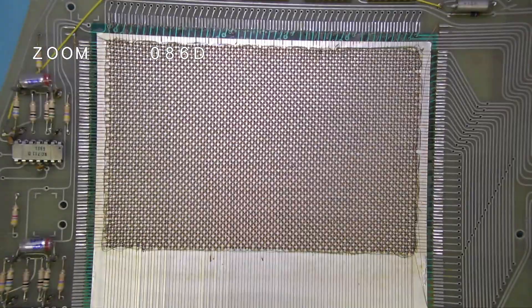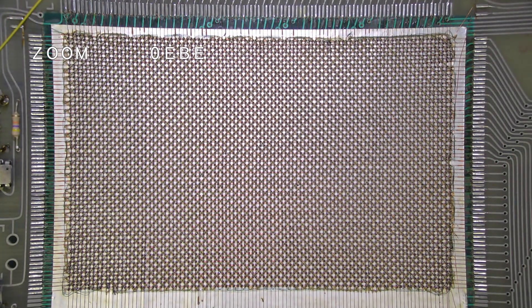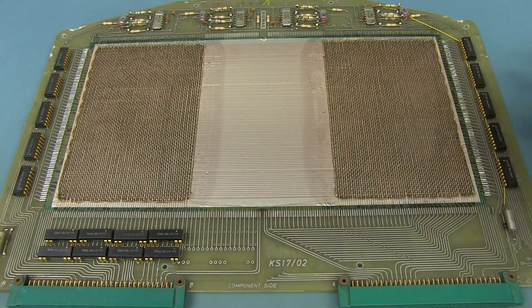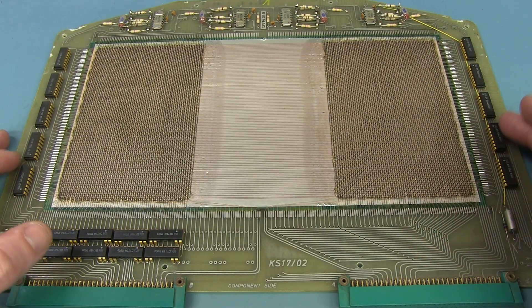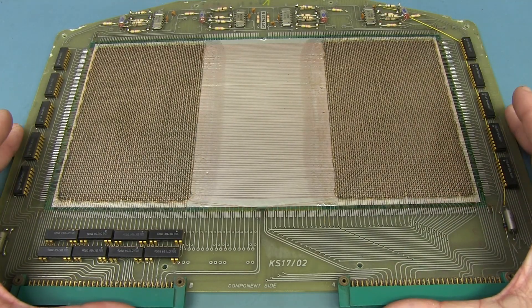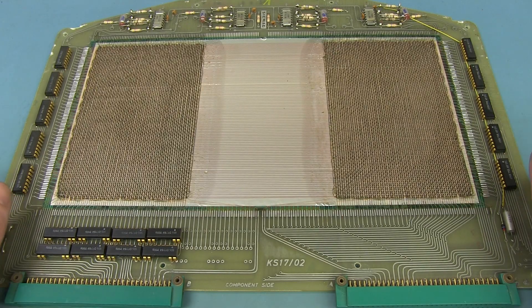That is a hundred words of memory, I think, however big a word is — somebody want to count it? And just as a very quick comparison between old and new: 1970 magnetic core memory technology — about a hundred bits stored in those magnetic ferrite rings. There are about a hundred of them fitting in the same space as a modern micro SD card. This one's only a paltry two gigabytes, but we're talking 160 million times the amount of information. You'd have your X and Y drivers and a sense line, apply a current pulse to whichever location you want, sense the data back, and set or reset a one or a zero in each little ferrite ring.